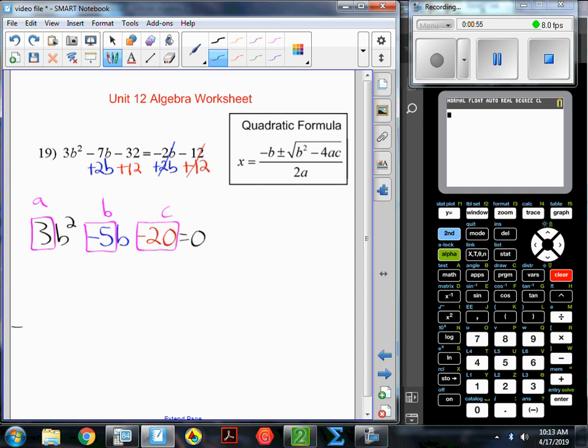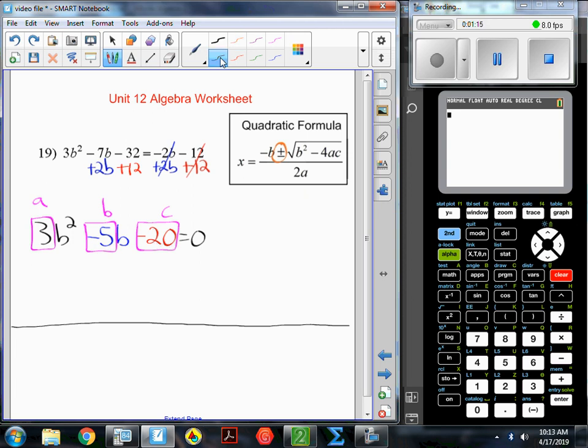I'm going to plug this into the equation twice because of the plus or minus. You needed to use the equation twice, once with the plus the square root and once with the minus the square root. Remember when we did solve by square roots, when you took the square root, you had to do the positive and the negative. That's where that comes from.